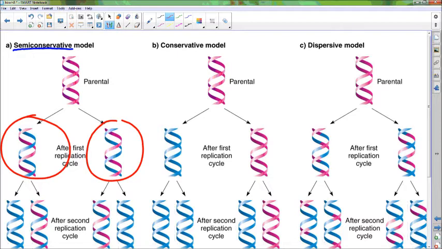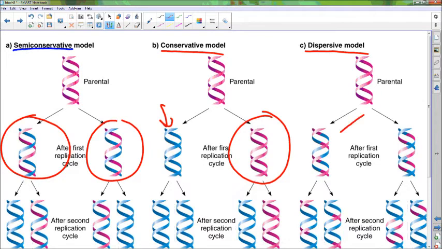The conservative model says, well, maybe the DNA just gets completely copied and one cell ends up with the original molecule and another cell ends up with a completely new molecule that's been built from scratch. And then there's what's called the dispersive model. Some people said, well, I can't see a reason why all that stuff would stay together. Maybe it just gets all chopped up and then put back together. And so each new cell is going to get a conglomeration of part of the chromosome from the parent cell and part of this brand new put together.